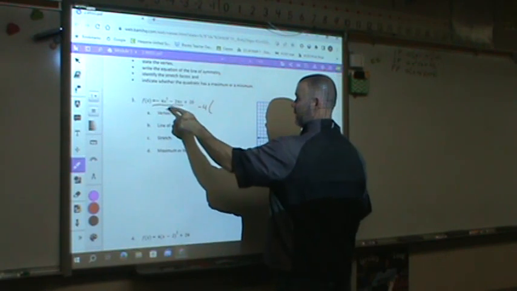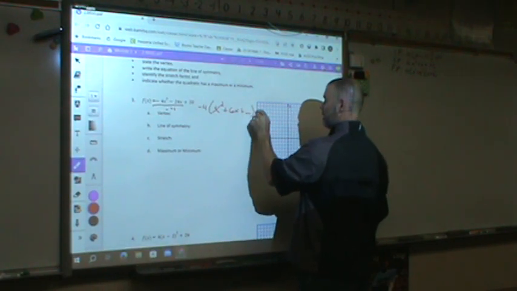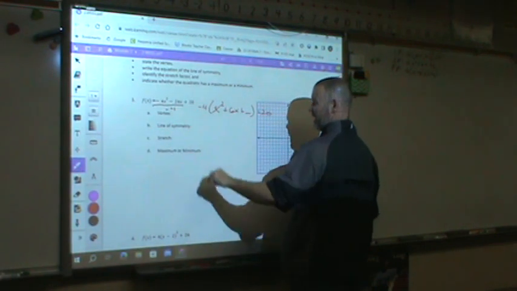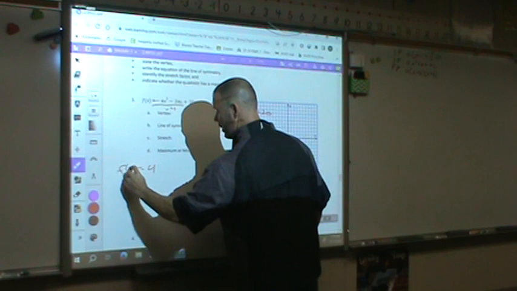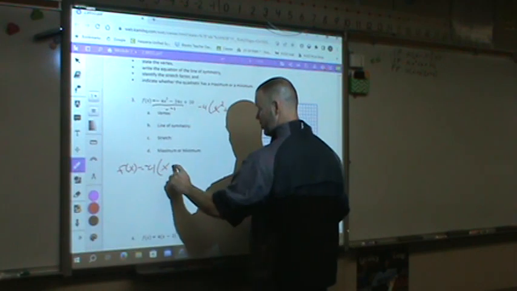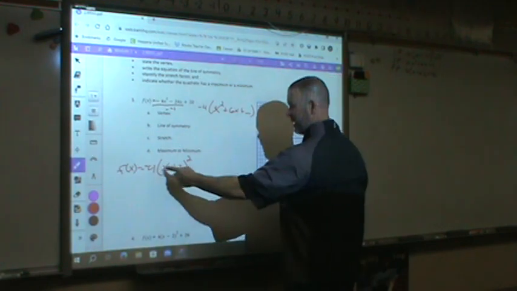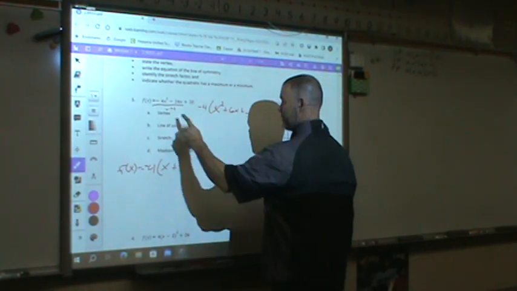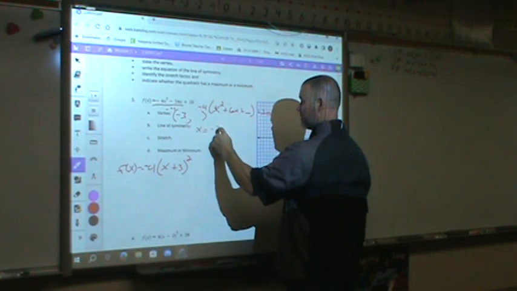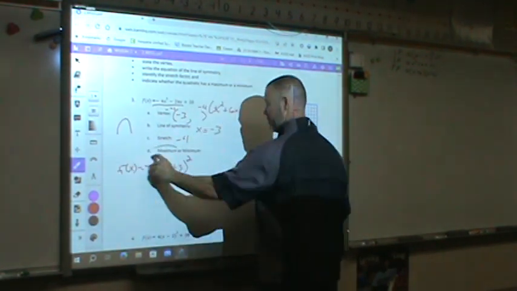Negative 4, this is going to be x squared plus 6x plus something, and then plus 20 on the end. Well, again, half these 6x's have to go to one side, half have to go to the other. So if I'm going to build my equation in vertex form, it's going to be minus 4 times x, remember that's 3, so plus 3 squared. Right there, I automatically know. I haven't even done really much of anything yet, and I can tell you most of these answers. This is going to be minus 3 and something. Line of symmetry is x equals negative 3. The stretch is negative 4. And since it opens down, it's going to be a maximum.